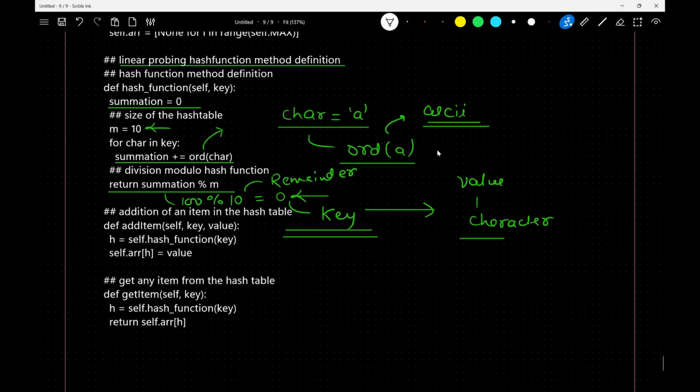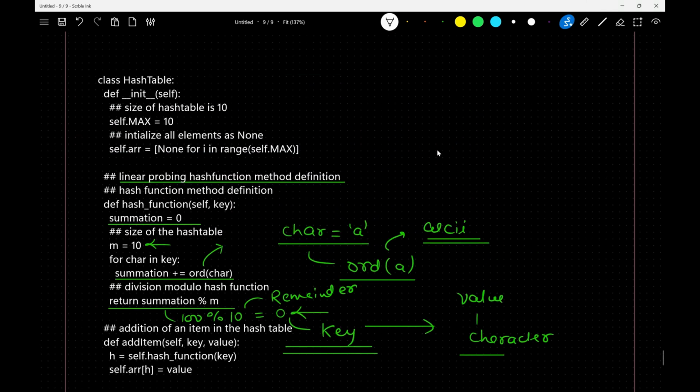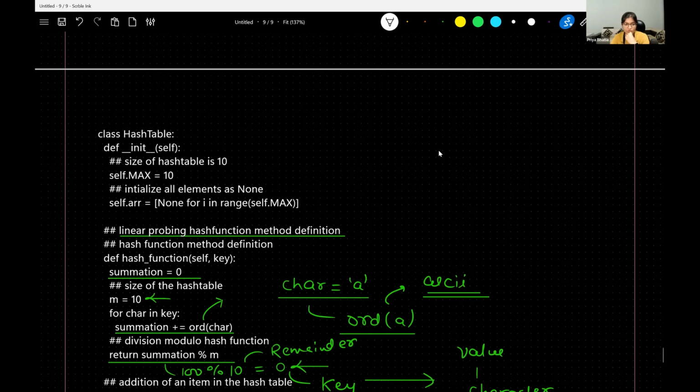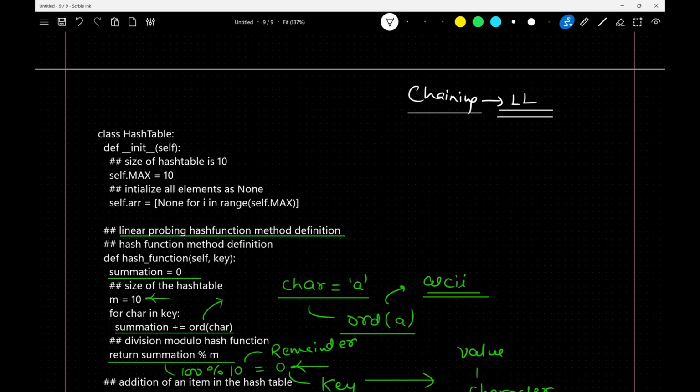So can we say that we are first creating the storage structure and then retrieving from it? Yes, correct. In chaining, that's a different strategy. It uses a linked list, so storage is not an issue. But in linear probing and quadratic probing, that's how the structure will go, because we are not using any external space there. Right? Yes. Any other question?